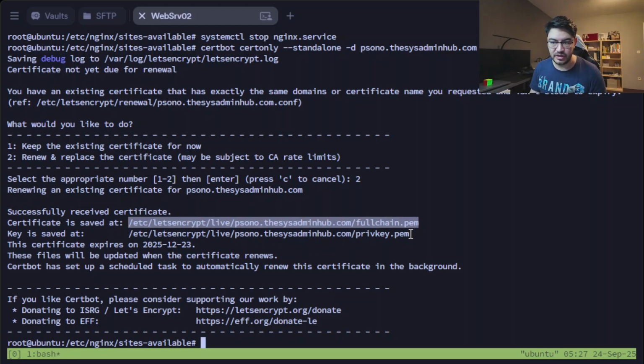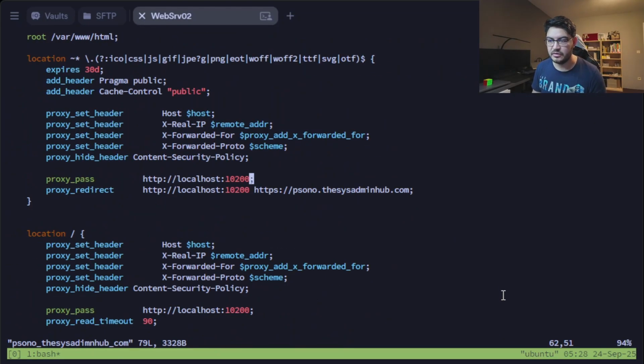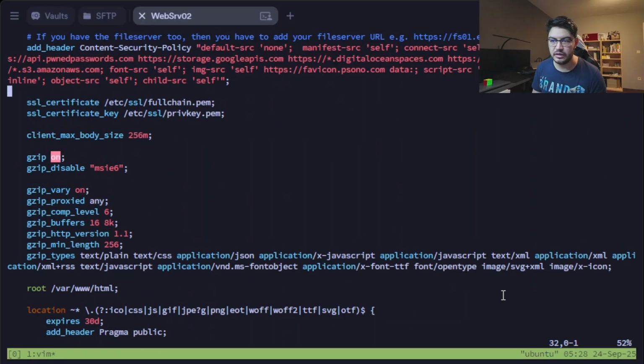We're actually going to need this, because now we need to go back into the config file for Nginx. So open it up with Vim or Nano, and then look for the ssl_certificate and ssl_certificate_key part.